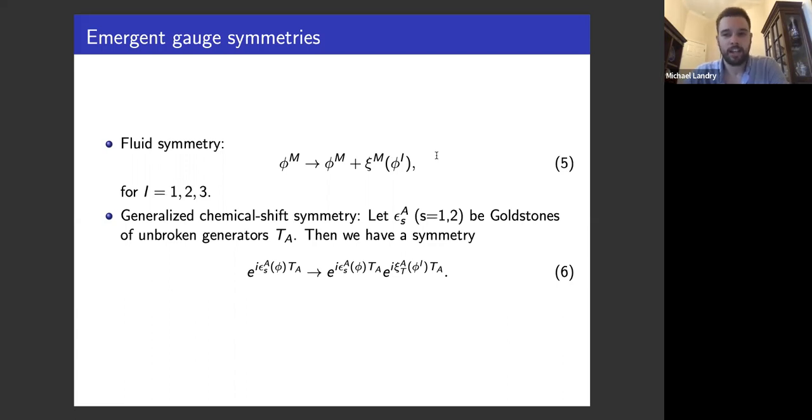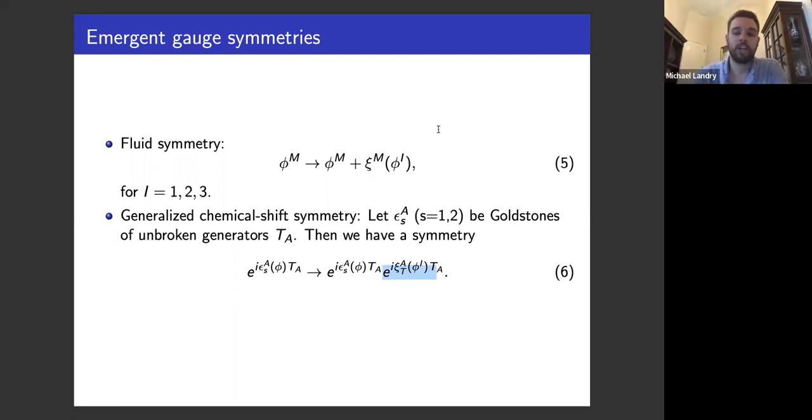So I'm going to postulate that Goldstone bosons, they're not technically Goldstones, but I'm going to call them Goldstones because they look like Goldstones, exist for unbroken generators in this effective field theory. The hand-wavy explanation for this is that any microstate of a thermal bath will spontaneously break all symmetries. So you might expect that Goldstones will exist for all symmetry generators. But the way that they're differentiated from genuine Goldstones is that they have this extra shift symmetry. So if epsilon here, where S indicates which leg of the Schwinger-Keldysh contour, then these I'm going to call unbroken Goldstones. These unbroken Goldstones have this gauge shift symmetry where they get multiplied by some arbitrary time independent function.